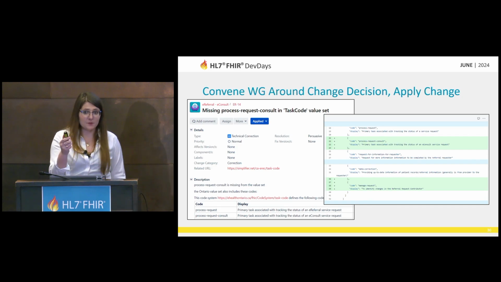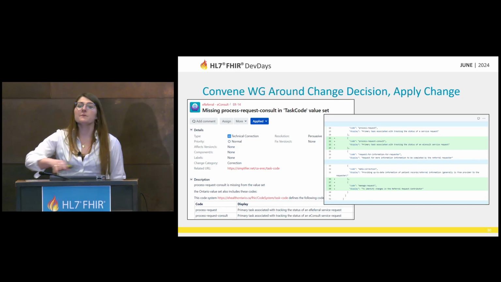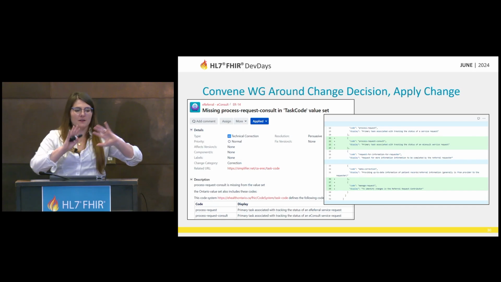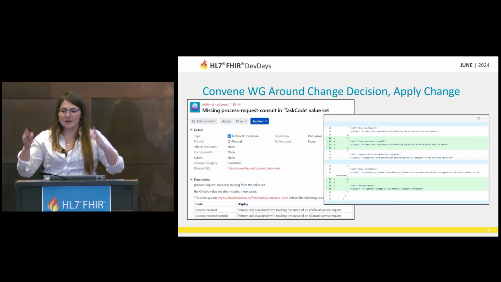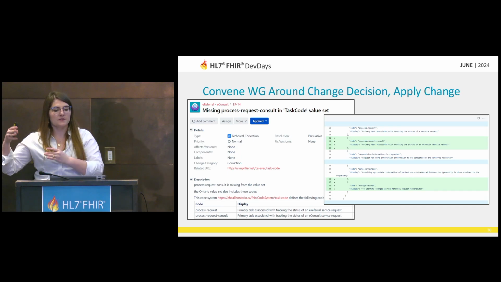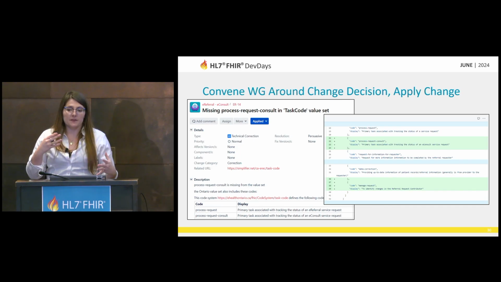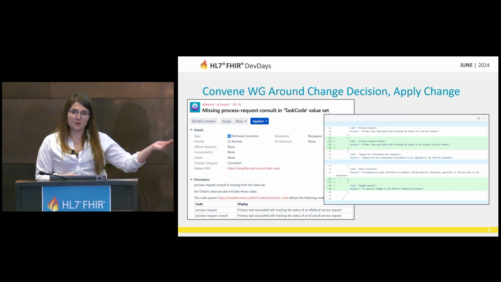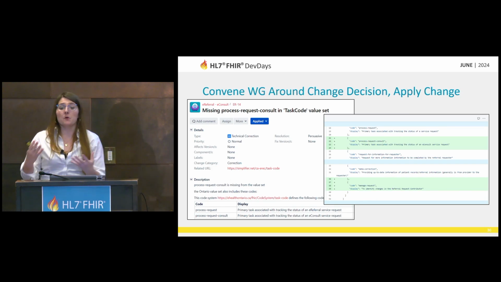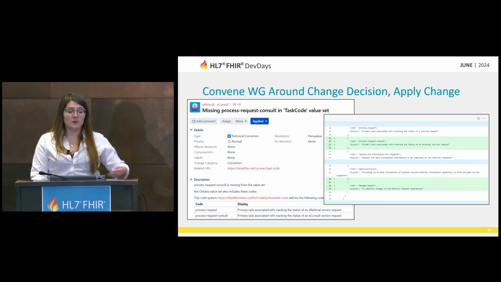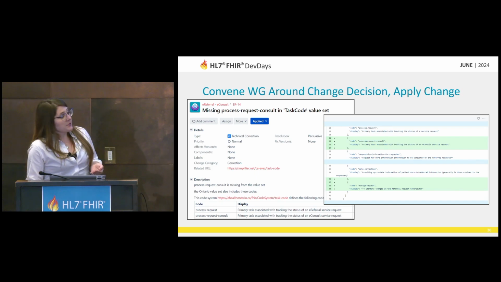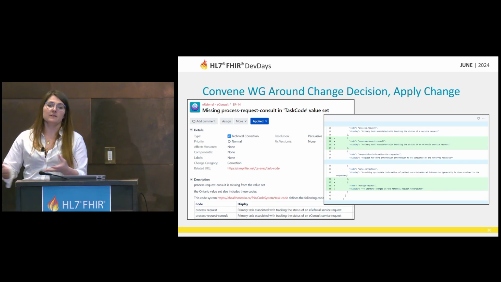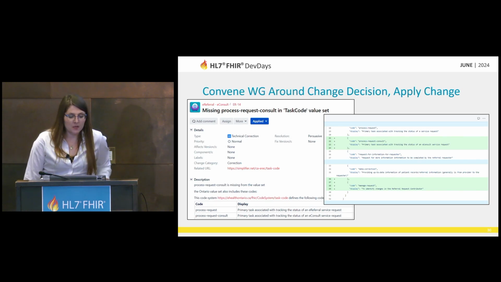The magic happens. You convene your working group. So let's say up until this point you've done all of your setup. You've got everything working so that your environments work. You're set up to have multiple authors, and ultimately you've got this project that's ready to make changes. So you continue your working group, you capture, maybe you have them vote on how they feel about a change to a profile or a change to a value set. You apply that change. I chose a really easy one, where maybe you add a certain set of values to your value set.